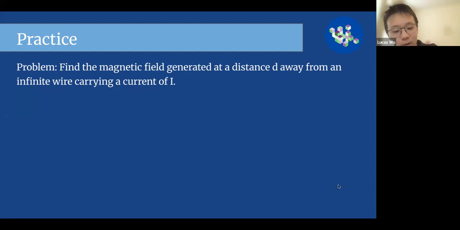The Biot-Savart law gives you the magnetic field generated by a current or a moving charge. Now, the force that a current, like a wire with current, or a charge moving through a magnetic field experiences, we get that from the formula for the Lorentz force, which is just Q V cross B or I dl cross B.